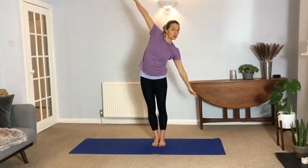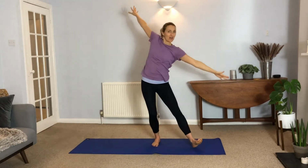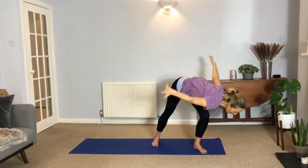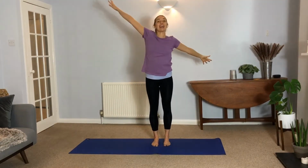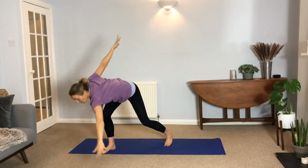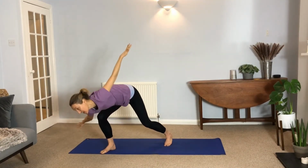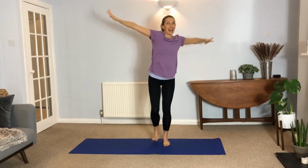Maybe you could start to move your feet and swoop down like a seagull coming down to steal some food from someone. And they swoop all the way down and then come back soaring in the sky again. Move the other foot, take your big, wide stride and swoop all the way down like you're trying to steal somebody's sandwich on the beach, and come back and bring your feet together. One more time, a bit quicker.